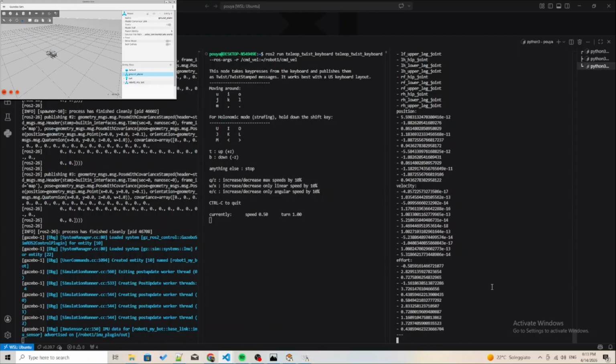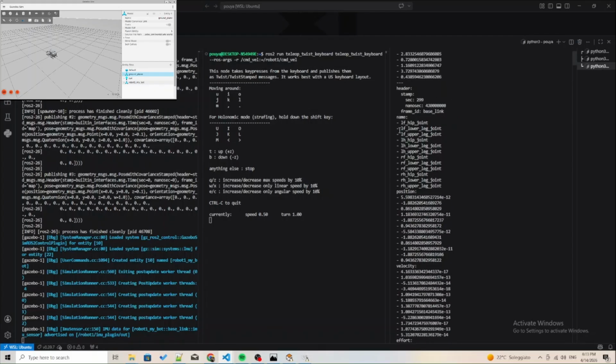Okay, so here, as you can see, the radio station is streaming data again and again over time as it samples, and you can see the position of the joints, the velocity and effort, and the name of the joints: LF hip joint, LF lower leg joint, and so on and so forth.